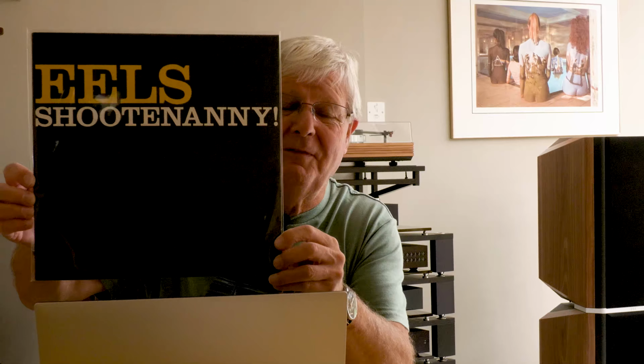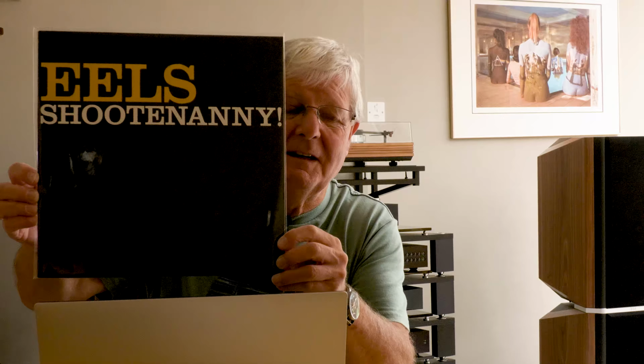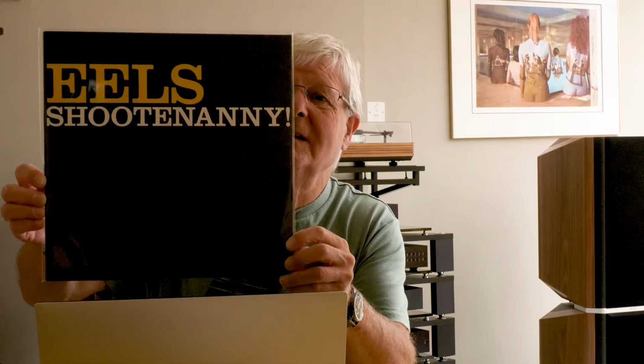It's quite a rocky album. If you like guitars and stuff, it's really got a lot going for it in terms of its pace, and the guitar sounds are really nice, and it's got some good drumming. I mean, it's probably electronic drums, I fear, but even so, still quite good. I do like this album. Shootin' Nanny it's called. And I think some of the standout tracks on this album would be Saturday Morning is really good.